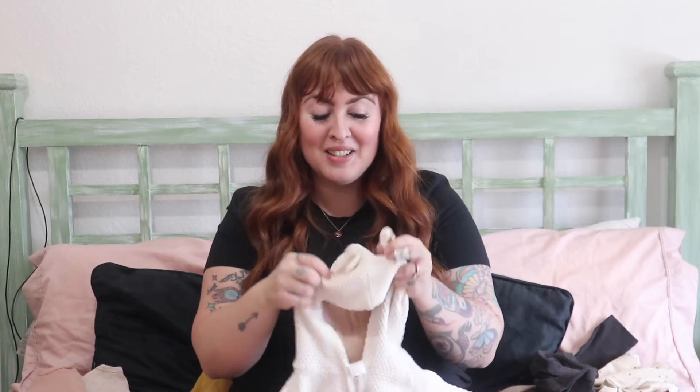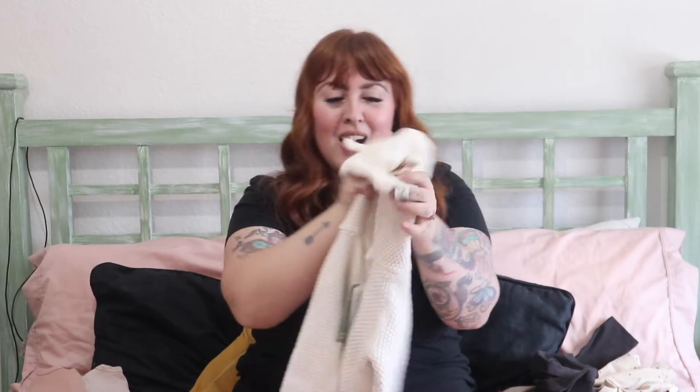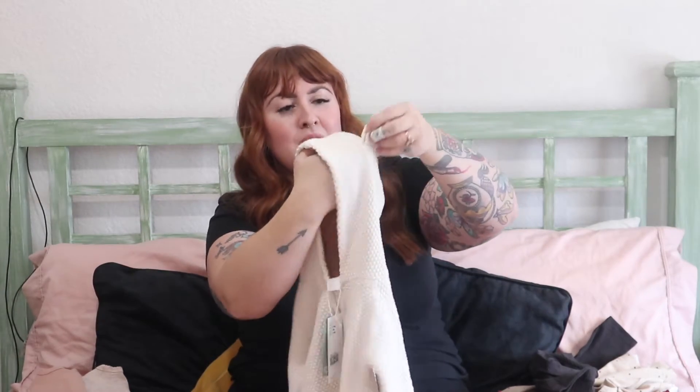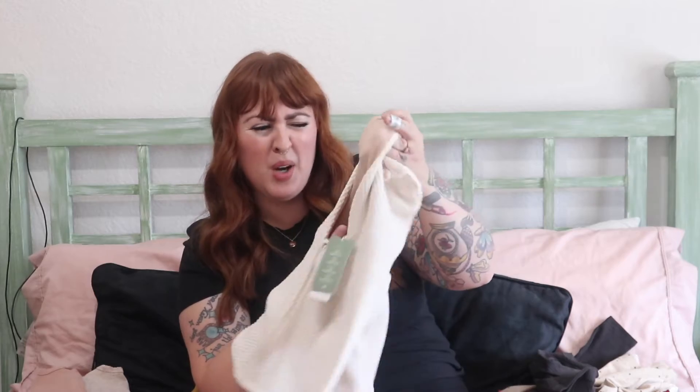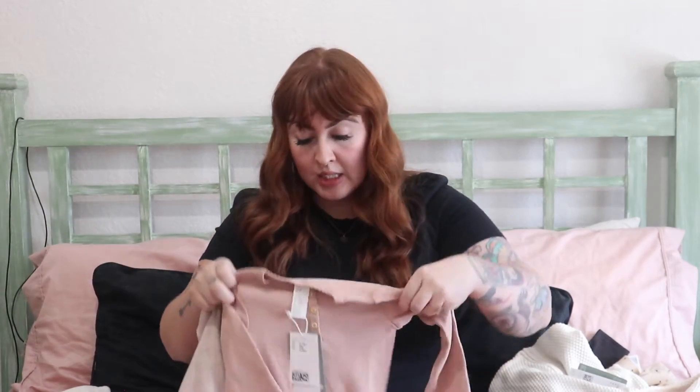This next piece is probably one of my top favorite items I got for Lucy — she needed a nice warm jacket. When I spotted this online I was obsessed. I think these are bunny ears on the hood. It's a precious cream, so cozy and so well made. The inside is kind of a blush brown shade. I think this is going to look so precious on her and I cannot wait to see her in it.